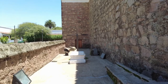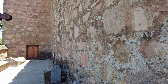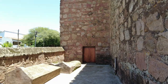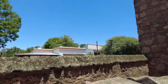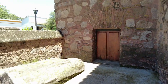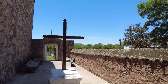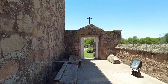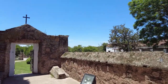Very, very small, just a very small little cemetery on the side here. I think maybe some of this was preserved, like these very old tombstones. And this cross here is preserved too, I think. But I would imagine, well, I don't know, this is a stone. I don't know if they paved it over with concrete maybe, because like I said, the Jesuits were expelled in 1767. This property changed hands, and it didn't become a National Historical Site until 1941. So there's a lot of years in there where stuff could have been changed, destroyed, paved over, you never know.